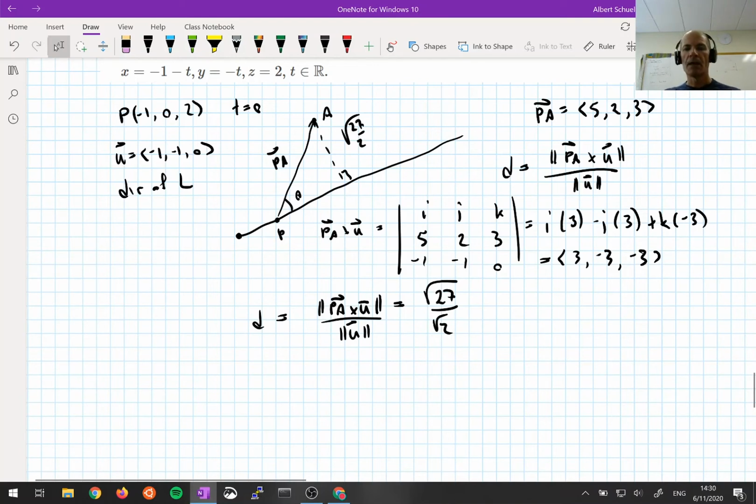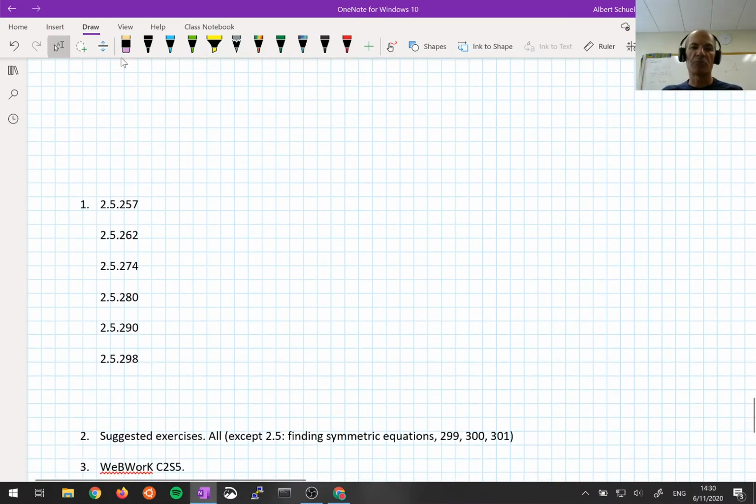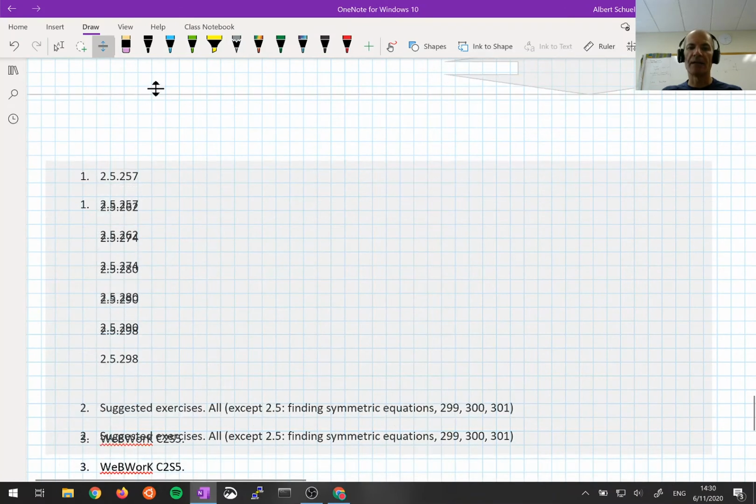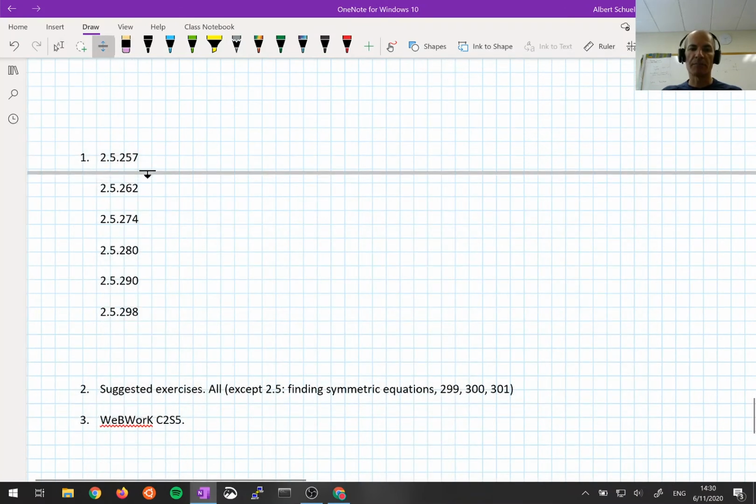Okay? You can memorize this formula, but honestly, it's going to be more productive for you to just understand that this flows from the cross product identity and to derive it each time. I think it's more productive for you to be able to do that than to memorize the formula.